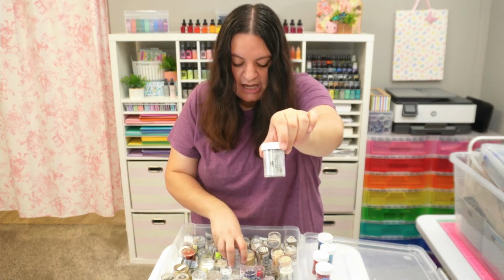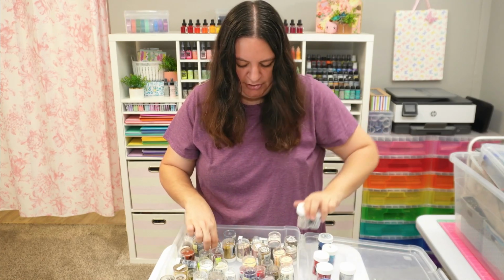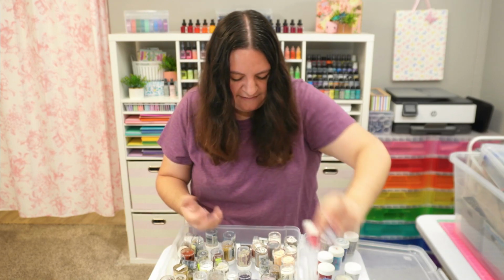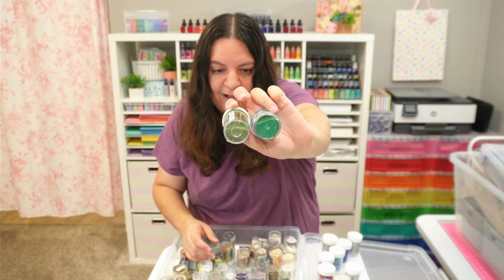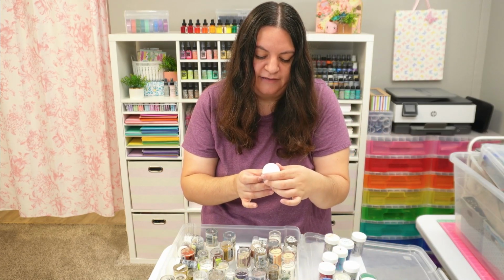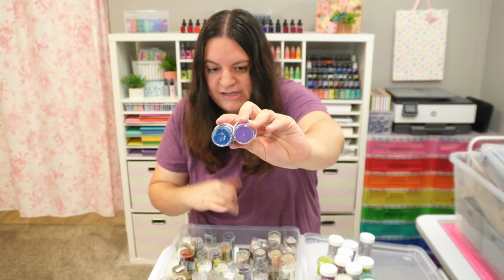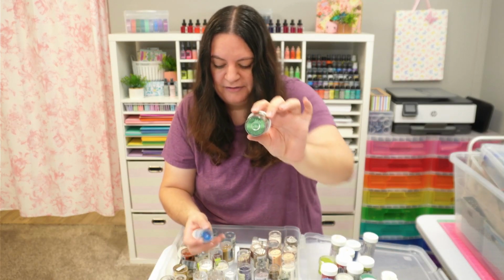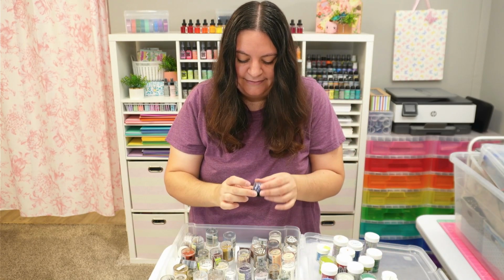There is a ton of colors in here. And then there's also a lot of just basic shimmers and silvers and golds. Some of it looks like flocking powder. I still haven't quite figured out the difference. I know that flocking powder is supposed to give a velvety look. I just need to do a little bit of research and find out if that is supposed to be heated up as well, like the embossing powder. But I've been using that on that art journal that I showed you earlier. There was some flocking powder in another bin and I was like, wow, I'm gonna hang on to this and make something really pretty because I don't necessarily like dealing with moss.